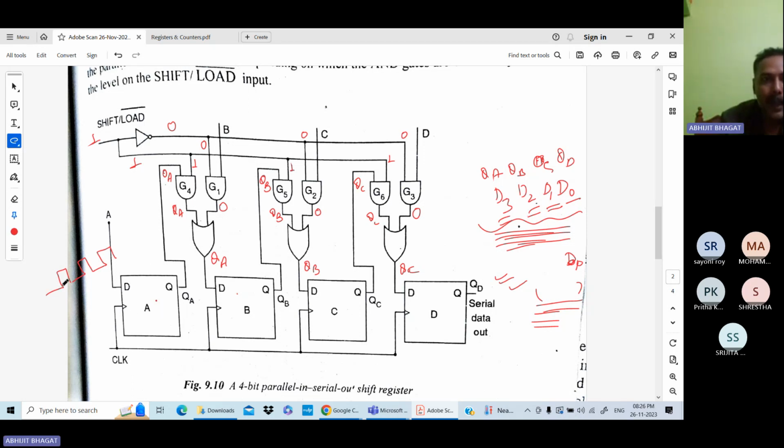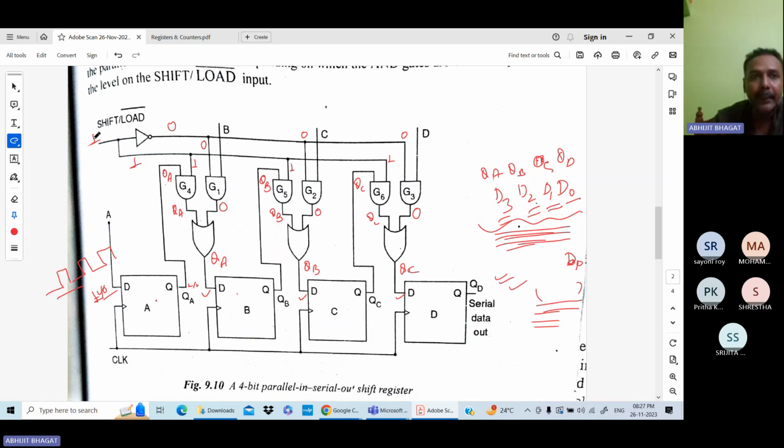Yes sir. Okay, suppose here the input is 0. Now if you give one clock pulse, you are getting the output for this 0. Okay, now suppose next your input is 1. Now if you give the second clock pulse, you are getting the output for this one in the next clock pulse. Each clock pulse runs each of these once. So you are providing the clock pulse simultaneously, so these all run simultaneously. When one clock pulse arrives, this also runs as per this input, this will be run as per this input, this will be run as per this input, this will be run as per this input simultaneously.